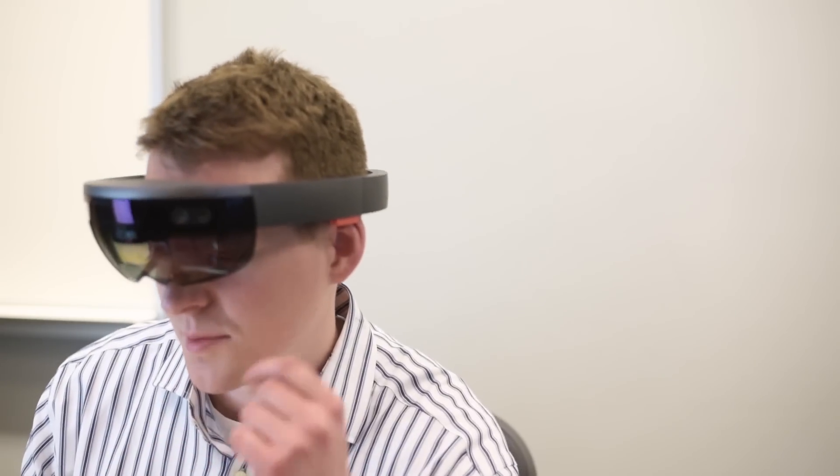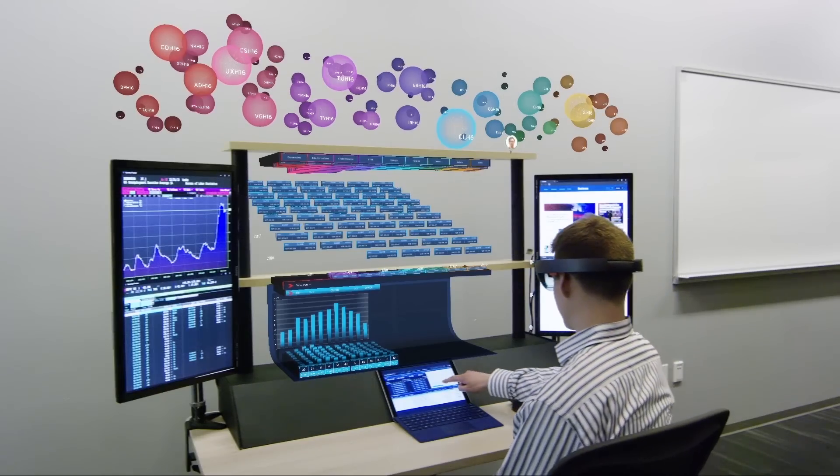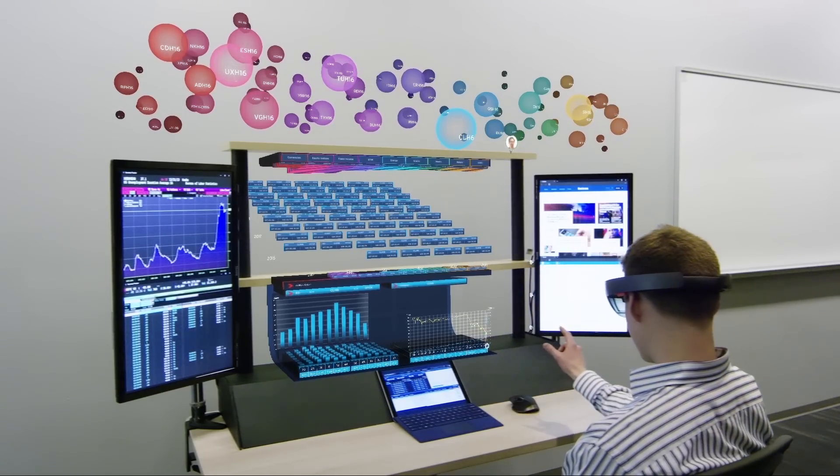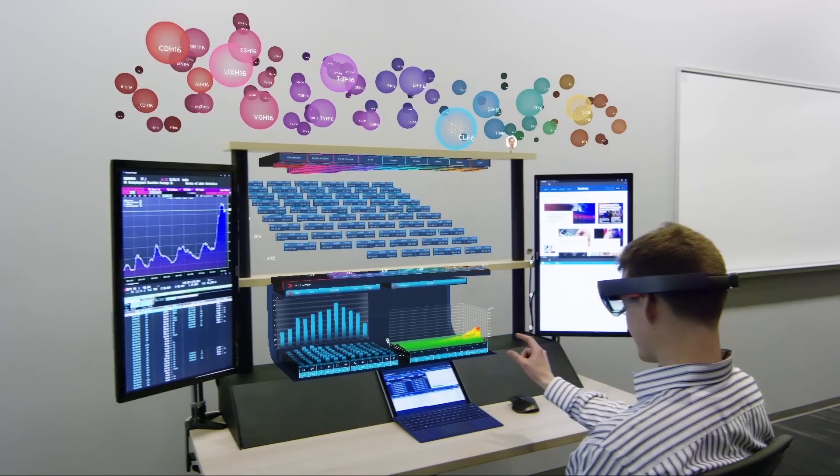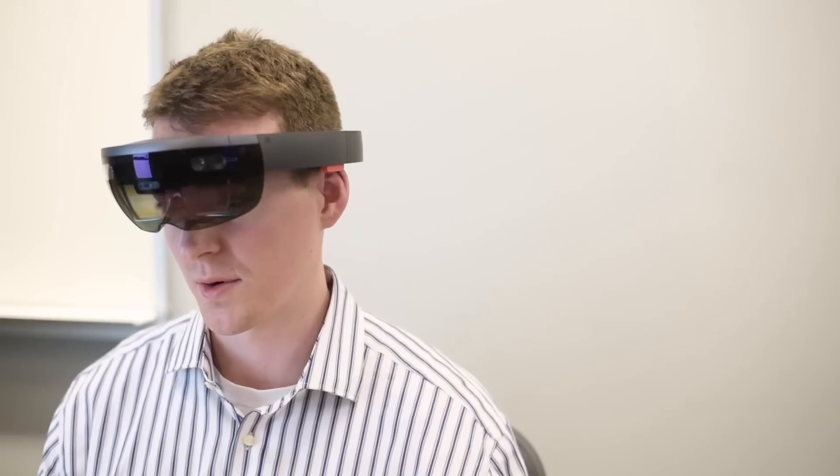Now let's look at some different price points for entering the trade. This graph shows us current market volume of March 2016 crude trading at these different price points. We can get a lot more insight into this data if we look at how crude has traded at these price points historically.